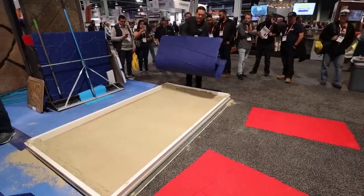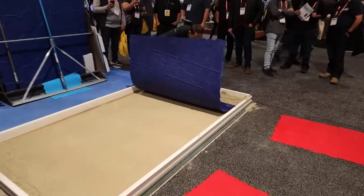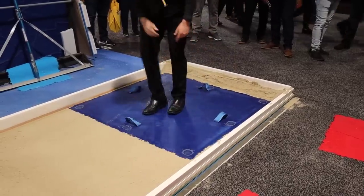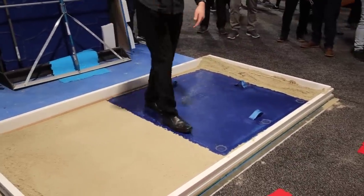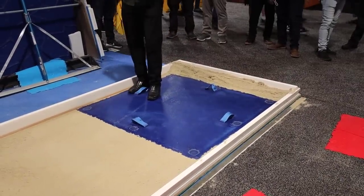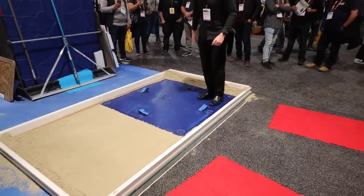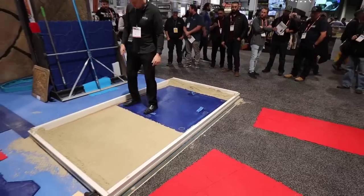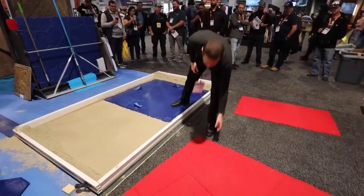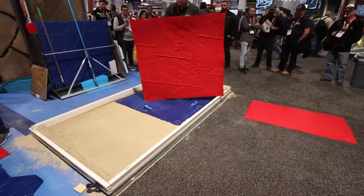The first stamp is key. You lay this down where you want it. You walk it down, lay it down like that. Stamp all the edges. Usually you're using a stamp pounder to stamp in the concrete or the concrete overlay. And then the second stamp, all you have to do is lock those magnets together.